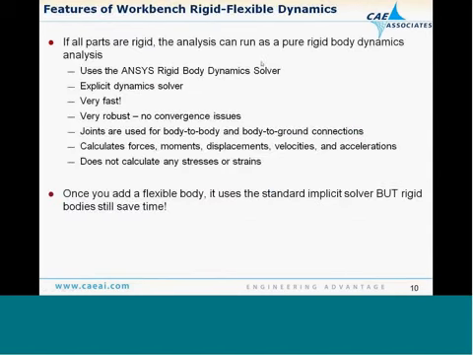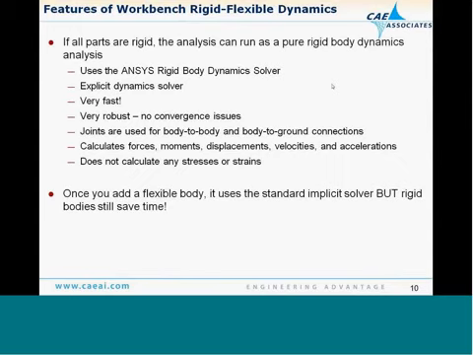So if all parts are rigid, the analysis can be run as a pure rigid body dynamics analysis. And in that case, it can use the Ansys rigid body dynamics solver. That solver is very, very fast. It's an explicit dynamics solver. It gives you very rapid turnaround in the results. It's very robust. There aren't any convergence issues that you need to deal with. Joints are used to simulate the body-to-body and the body-to-ground connections.